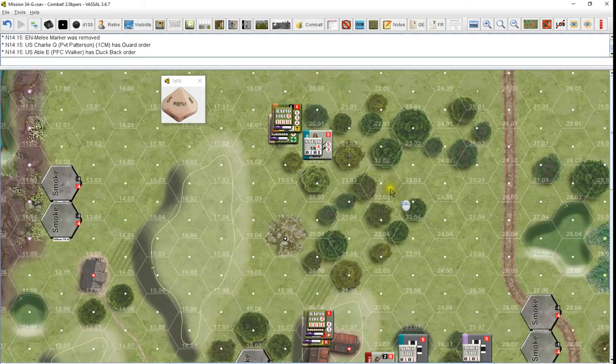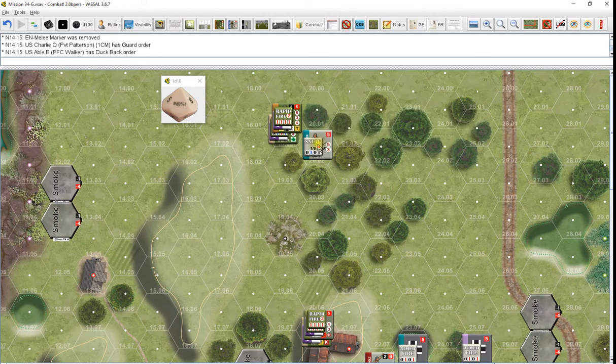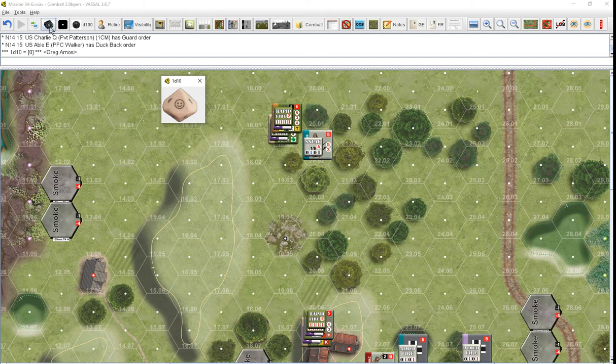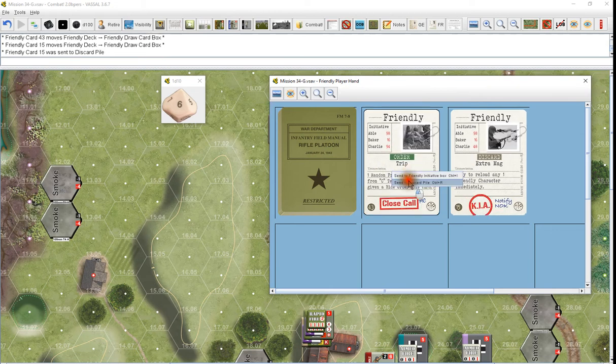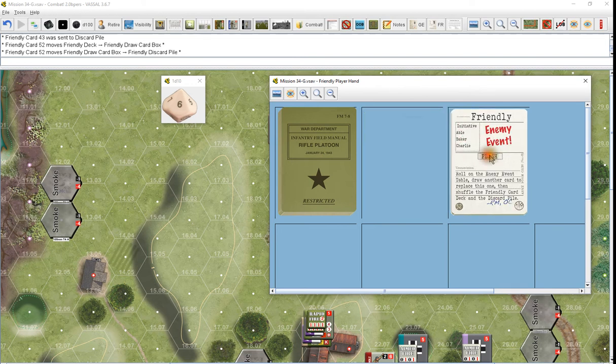That will bring up Abel. We got a rapid fire up here. 5, 4, 3, 4, 5, minus 1 is a 4. 3 shots for 4. I'm going to try to just do this without getting anything. We got a 0, a 1, and a 6. I'll take the 2 hits because we're deadly. We managed to do it even legitimately. Close call, KIA. First hit. Enemy event again. Good Lord Almighty, help me here.